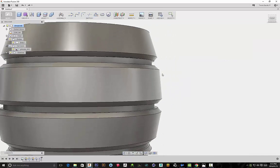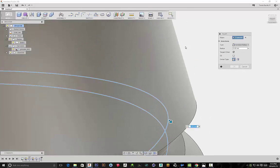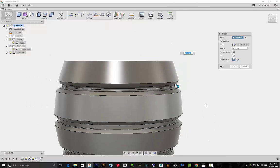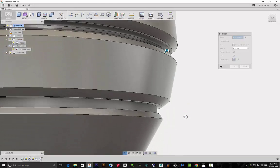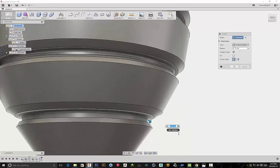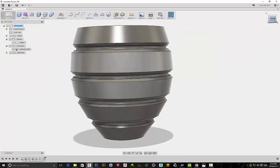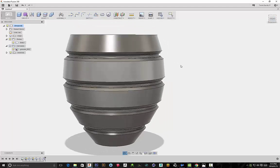Since we're reimagining this as a sci-fi grenade I'm using chamfer, but I'm also going to apply a fillet just to get a nice round transition. So we've got hard edges and we've got soft edges — it adds a nice design aesthetic. I'm holding Ctrl to select more than one edge, which applies that fillet value to multiple edges simultaneously.